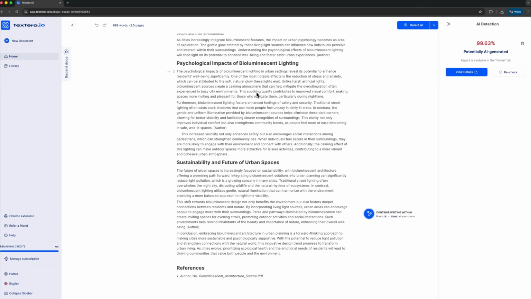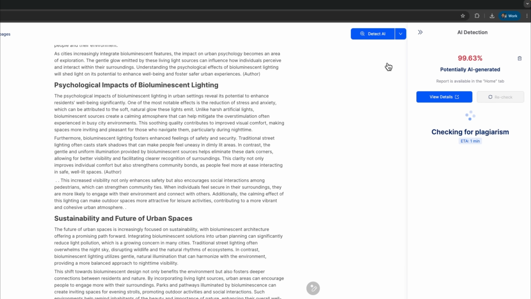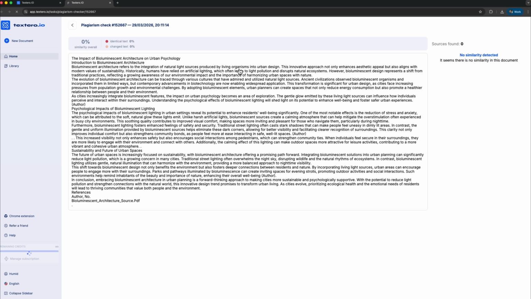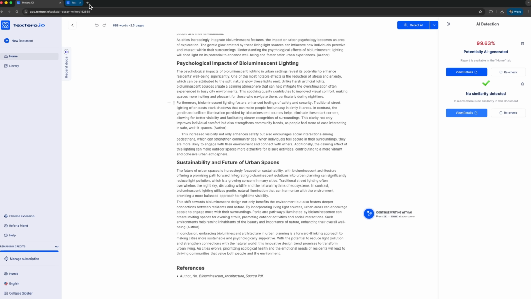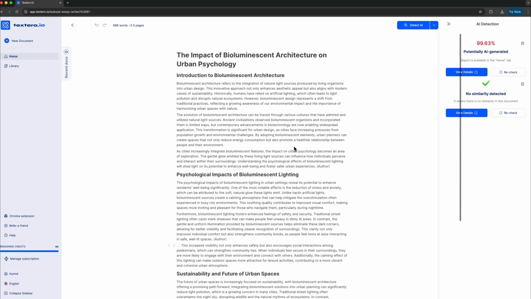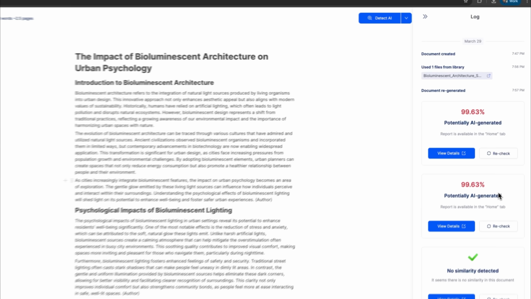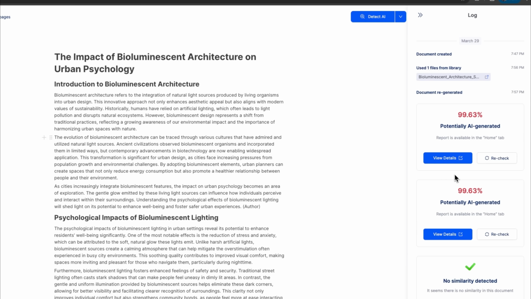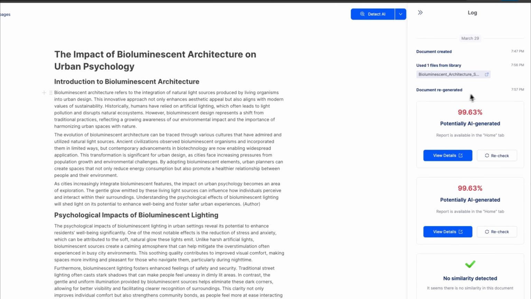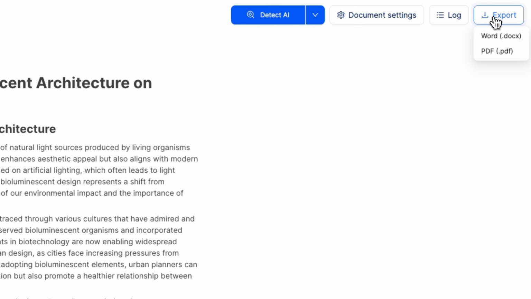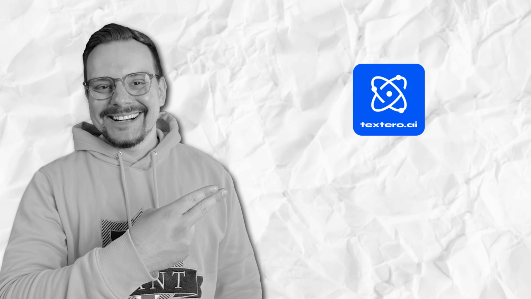to any review. I also run the plagiarism check, and as you can see, the result comes back clean, since the text is AI generated rather than copied from existing sources. You can also scroll through the full activity log, every upload, AI check, and plagiarism scan is recorded there in one place. Finally, I click Export and choose the format. Microsoft Word and PDF are both available. The platform generates the file with the correct structure, and all academic references preserved.